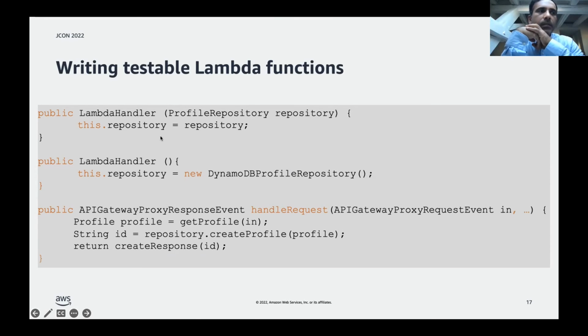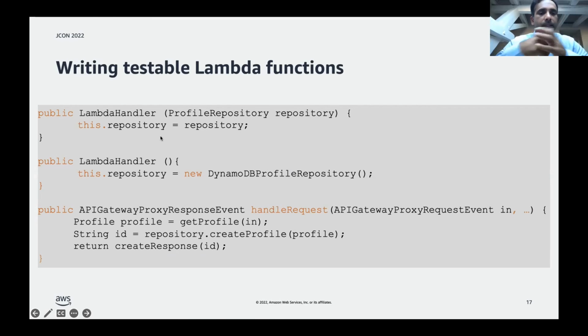In the default case, it's a DynamoDB-based repository where we access a DynamoDB table, but it doesn't have to be, right? So in the test setup, you can of course inject your test repositories or have different configurations for different environments.